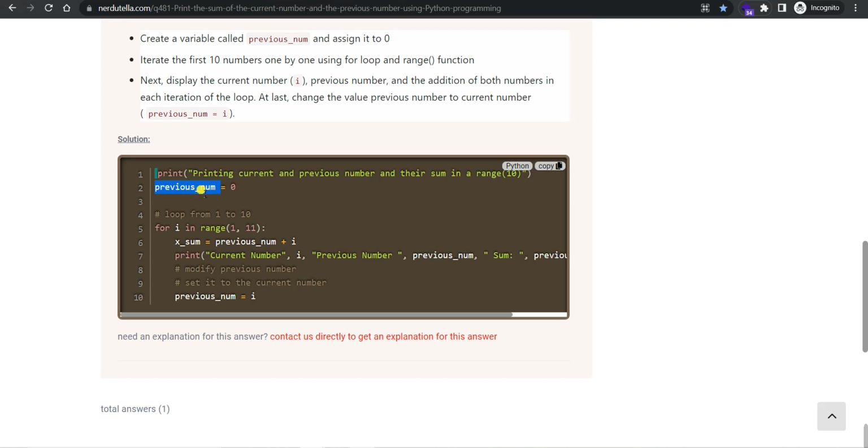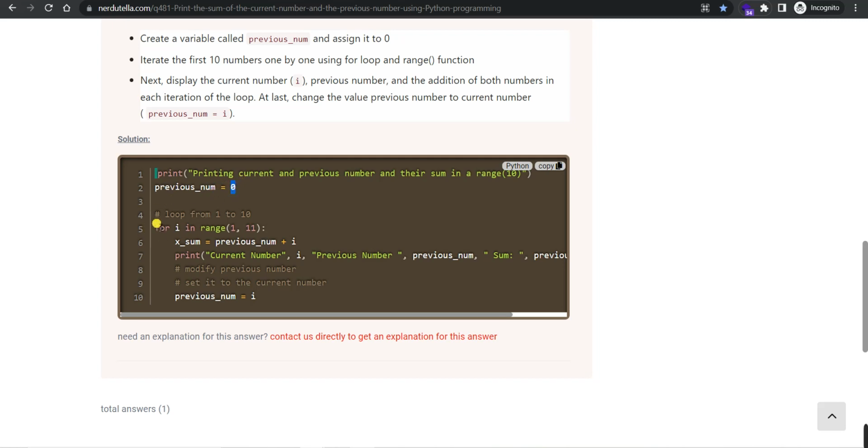We can call it sum, total, A, B, C, X, Y, etc. Whatever. And the default value will be 0. Why? Because we are adding to it. We cannot add a value to a variable if there is no value in the variable, so we have to put a default value. We will put 0.